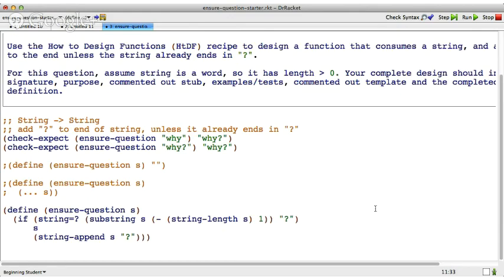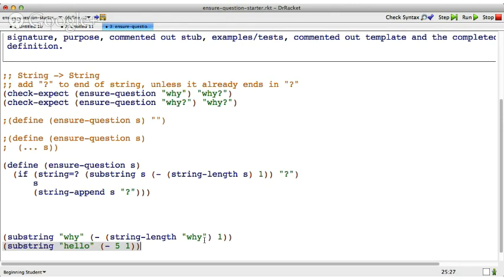That function actually took a fair amount of work. You had to figure out substring. You had to figure out string equals. You had to figure out what you wanted to do. There are really three points I want to make here. One is it took work. Two is setting up good examples of both cases helps a lot. And the third is experimenting helps a lot.